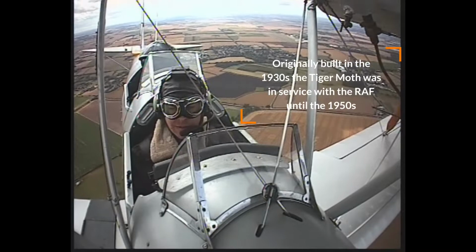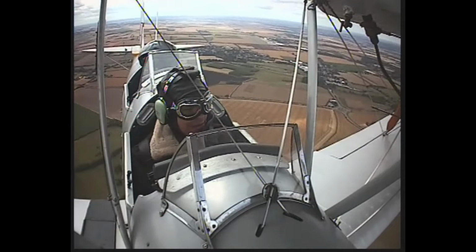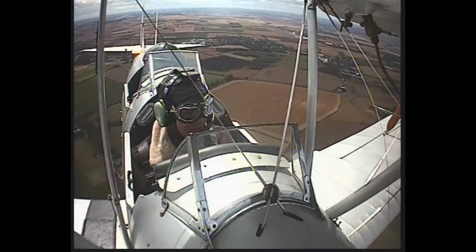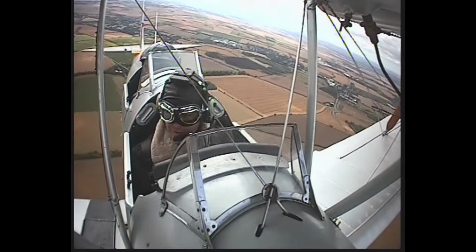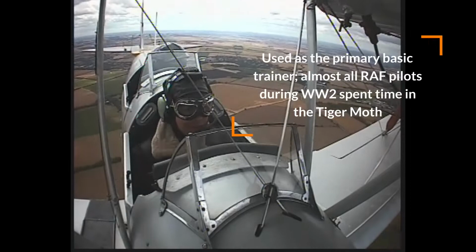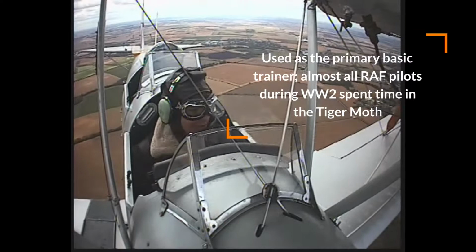If I press on the right pedal, the nose goes to the right, and if I press on the left pedal, it goes to the left. Then whichever bit of the aeroplane you point the stick at will go down. So the right wing goes down when we point at it. The left wing. When we point at the right wing, that goes down. When we point to the nose, that goes down, the same as the tail. And we've got to coordinate all of those maneuvers, those movements, to fly the aeroplane around the sky in balance.